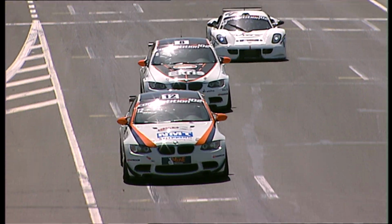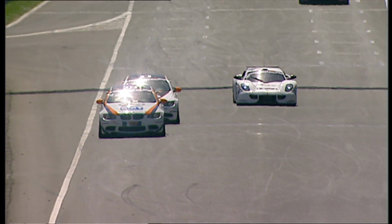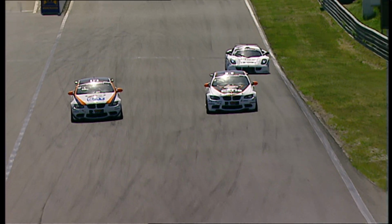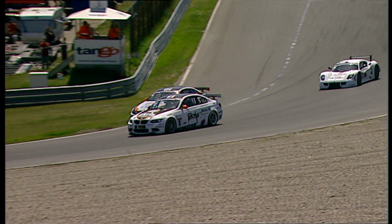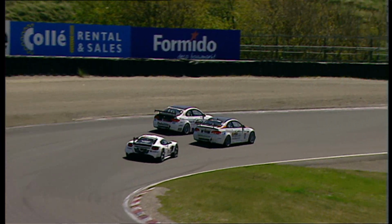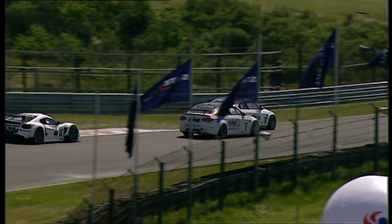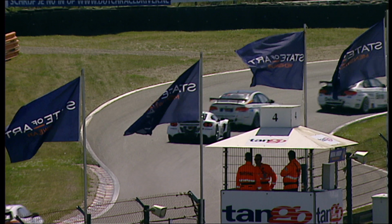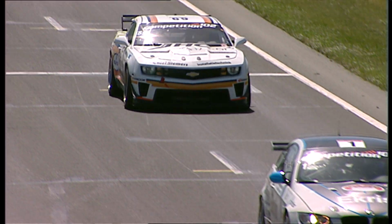Well, here's another BMW battle. Tristan Boersma ahead of Simon Knapp and Marcus Clutton in the Chevron. Can he go the long way round both of them? They fan out. Knapp going the outside route. Tristan Boersma defending the inside line into Tarzan. Marcus Clutton is right there. Look how tiny that Chevron looks compared to the BMW M3 GT4s.